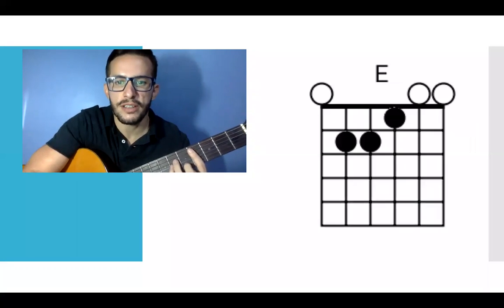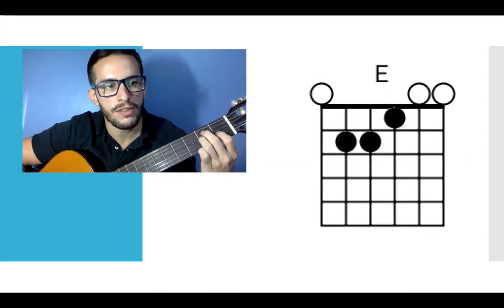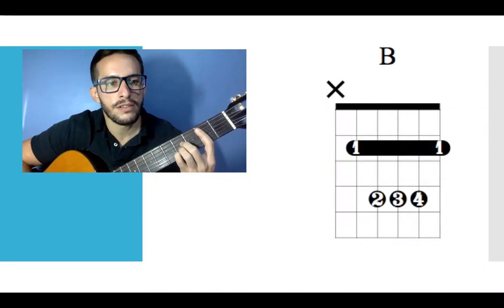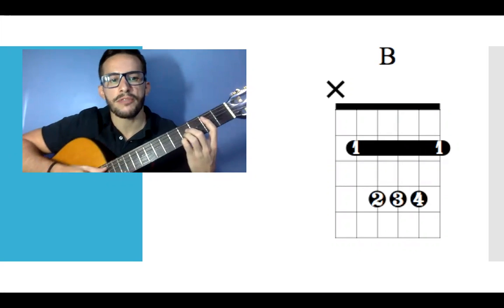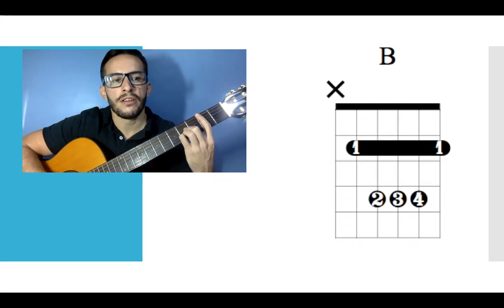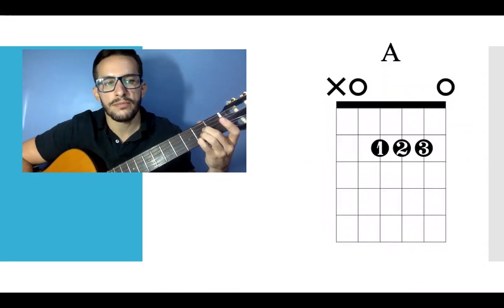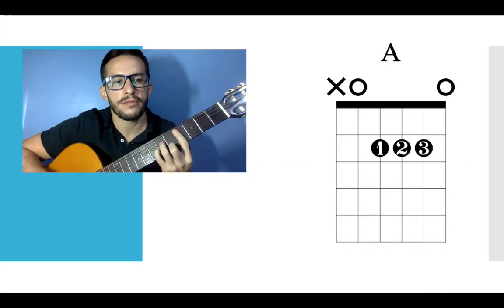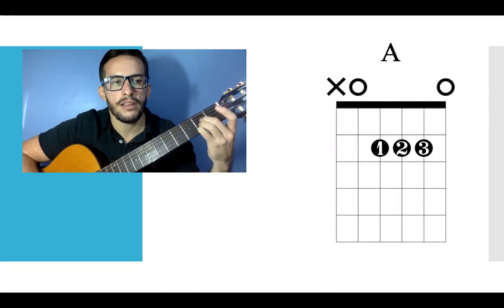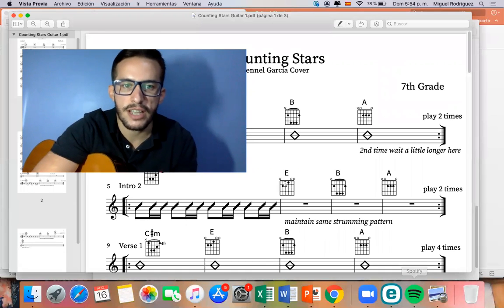Okay? The next chord is E. The normal E that you've always been playing. Then we have B, which is right here. Same thing with the C sharp minor. You can only play from the 5th string unless you can go all the way out here with your bar finger. Okay, up to you. And then finally we have A, which is this. Okay, so again, it's C sharp minor, E, B, and A.